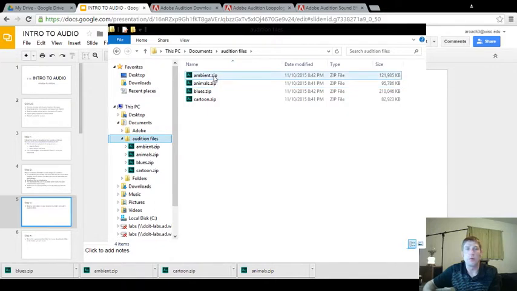Next, we're going to want to unzip the files. So go ahead and right click on the first one, go to Open With, go over to 7-Zip File Manager, go ahead and click on that.